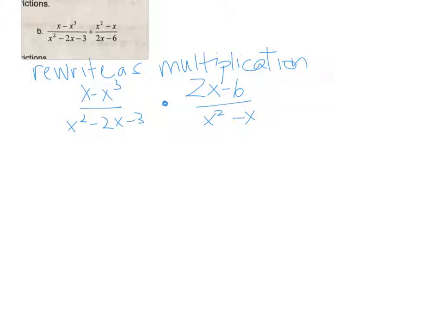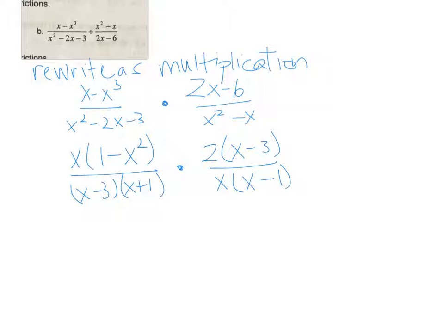In 7b, I'm going to first write it as a multiplication, so I've rewritten it here as a multiplication. Now I'm going to factor each numerator and each denominator. Okay, I've factored each of the tops and bottoms, and here I have an x times 1 minus x squared. I noticed that I have an x plus 1 and x minus 1, which looks like it might cancel with this, but this is not quite in the form I need it, so I'm going to factor out a minus from here, and I'm going to rewrite that right now.